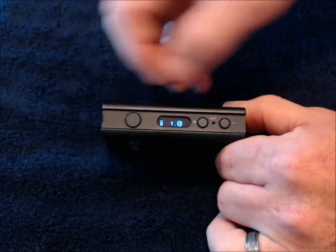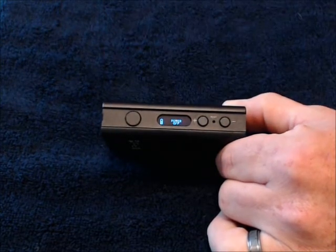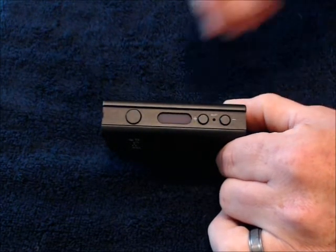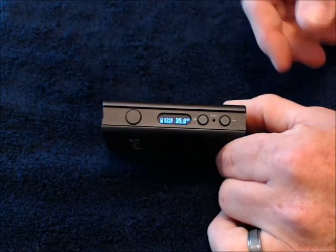Let me get back to it. There's your power button. Power off. Goodbye. And it turns off. And then turn it back on. Press it five more times. 1, 2, 3, 4, 5. And it comes back on.